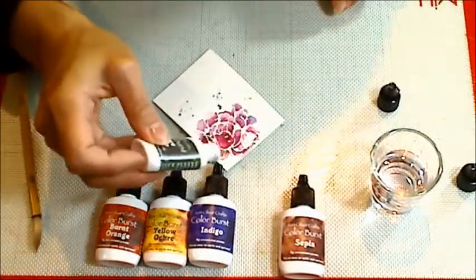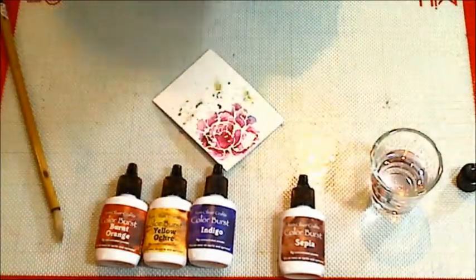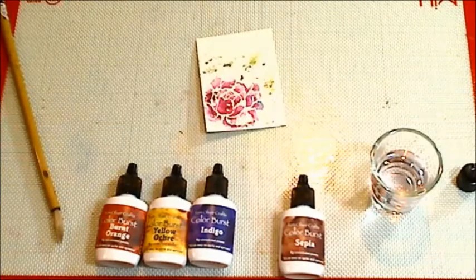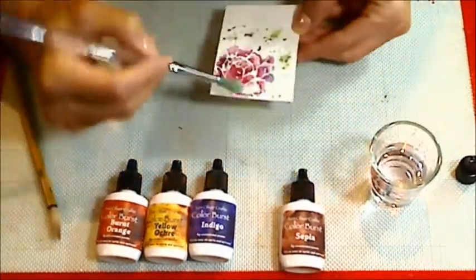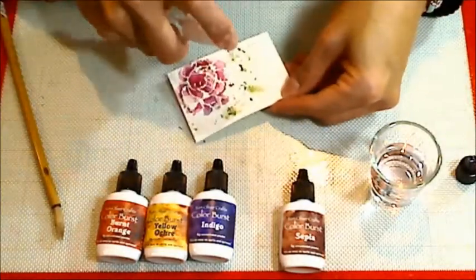Now I'm sprinkling on some green. This is Terra Verte. And in fact, all of these colors that I'm using are part of one kit from Ken Oliver. I think it's called the Earth Tones. And it's a great mix of colors. I think next, when I find a good sale, I'm going to be looking for the brights.